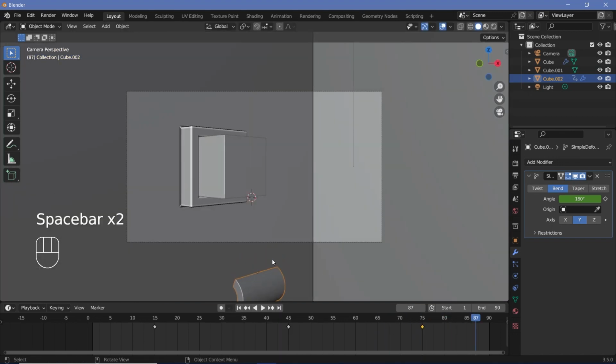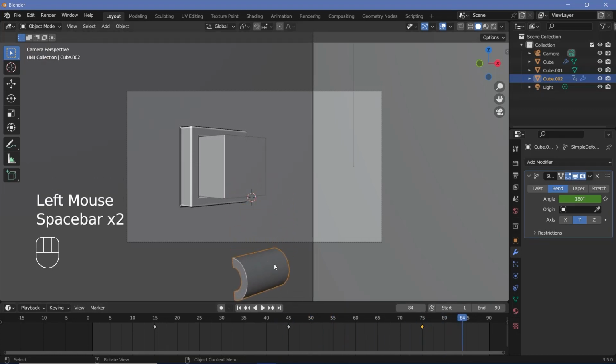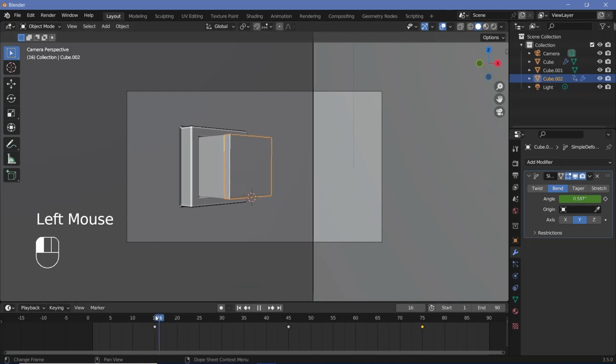Now, it's also far below my camera view, which is not what's necessary. So maybe I'll go to frame 65, tap I, location, rotation, and scale, and then make this go all the way to 75, and that should be the animation. Now the thing is that it starts off slow, speeds up, and slows down again, but that's not how things fall. So I can start off playing with the actual keyframes.